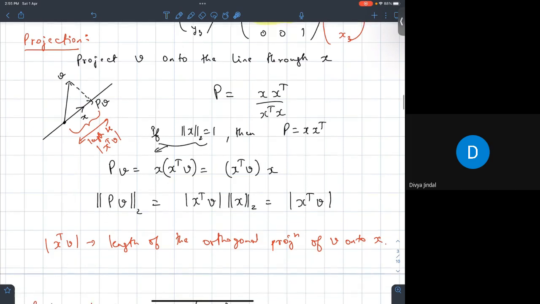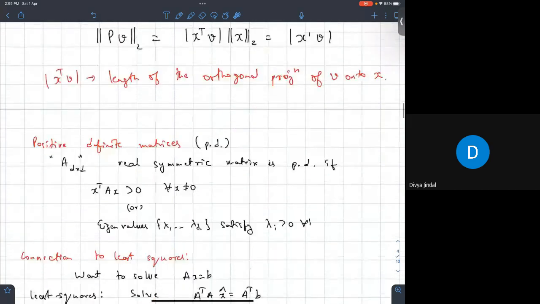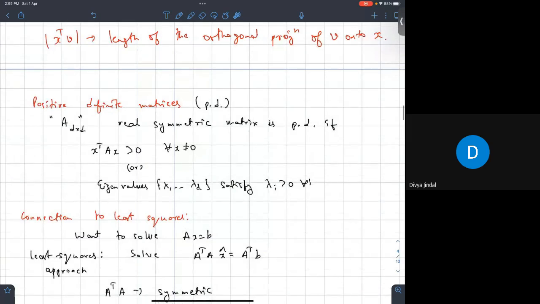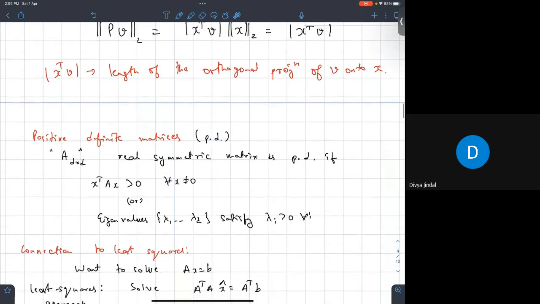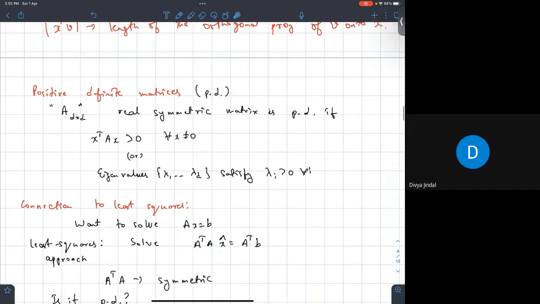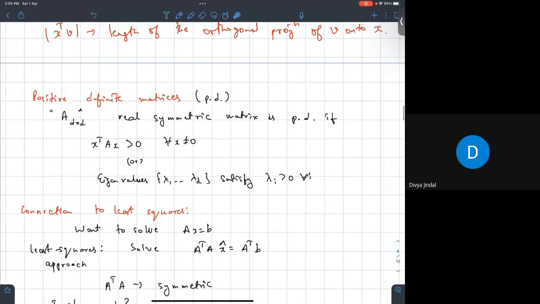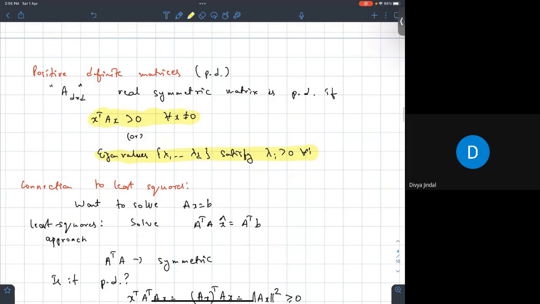Okay. I think the next is positive definite matrices, just some simple things to get started. I have restricted to the real symmetric case in this course, so I'm going to define positive definiteness only for real symmetric matrices, and this is the condition. Whatever I've highlighted is just a refresher, which is like saying that all the eigenvalues are strictly positive. Positive definiteness, recall okay?